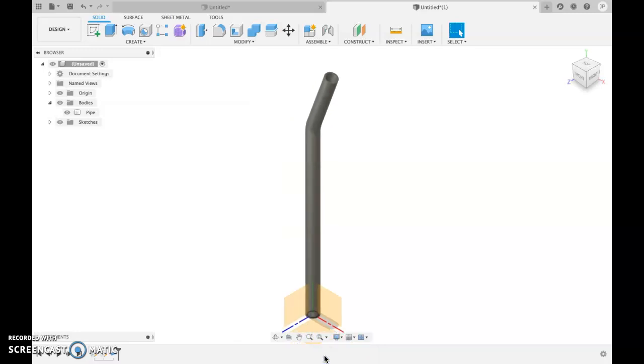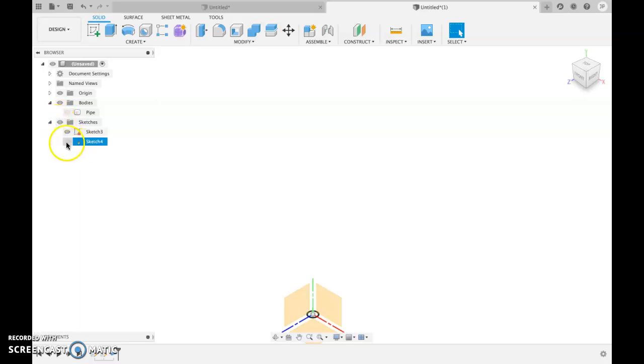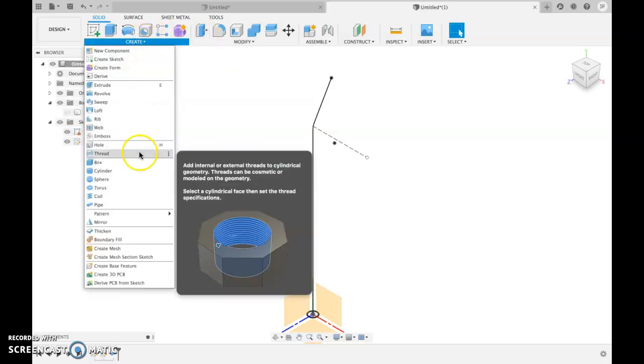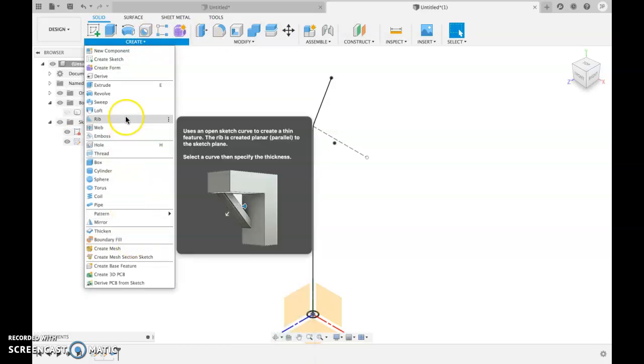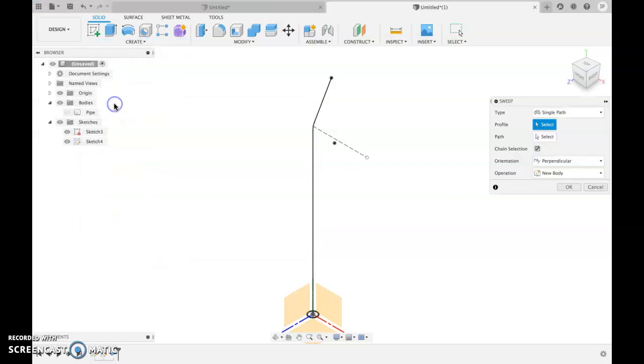And now I'll show you the other version. So I'm just going to switch that body off. I want to go into my sketches because one of them's got switched off. So I switch the eye on and then that comes back. And this time I'm going to do a different method and do create a sweep. So there's sweep, create sweep. And I've now got two things. So I want the path, I want that to be this one again. But the profile this time, I want it to be this one.